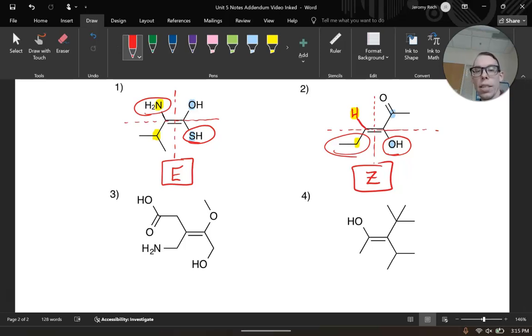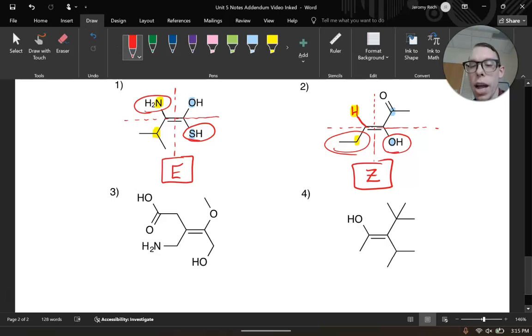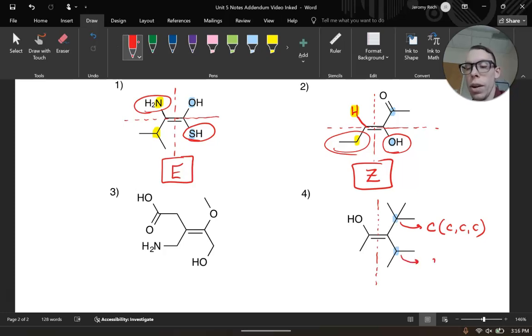Now let's go ahead and walk through the last two examples here. Let's just continue around clockwise, and we'll do number 4 first. I like to be a rebel. We'll be a little bit different. Let's go ahead and keep the right side. Here we see each of these are carbons. And much like with our CIP rules, if we get a tie, we look at the next things that are connected to that. So if we wanted to even write this out, for example, this would be a carbon that is connected to a carbon and a carbon. Exact same CIP rules that we use for our R and S. Lower down here is a carbon connected to a carbon and a hydrogen.